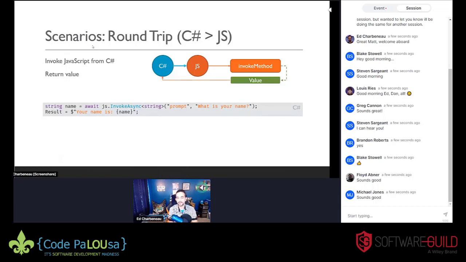And this is where it's important to remember that if the value is coming back from JavaScript, we need to ensure that it is a serializable value. In the example I'm going to give, it's not much of a concern because we're just going to expect back a string. So let's take a look at how that works.